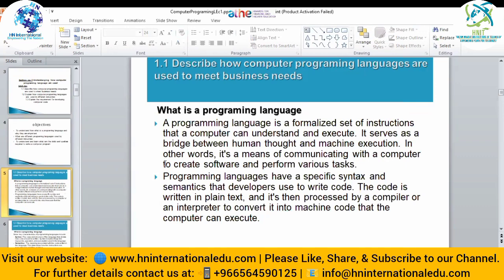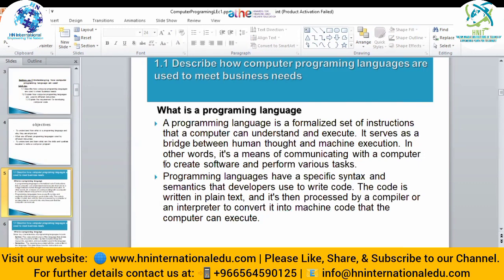Just like I am communicating with you in a language, English, which is understandable to you and to me. In the same way, if I want a computer to perform some tasks, I have to communicate with the computer.